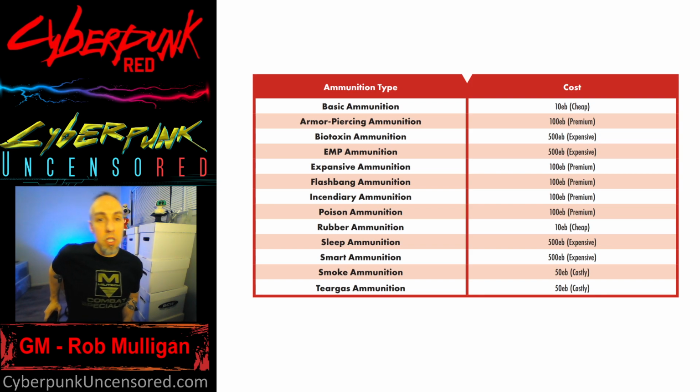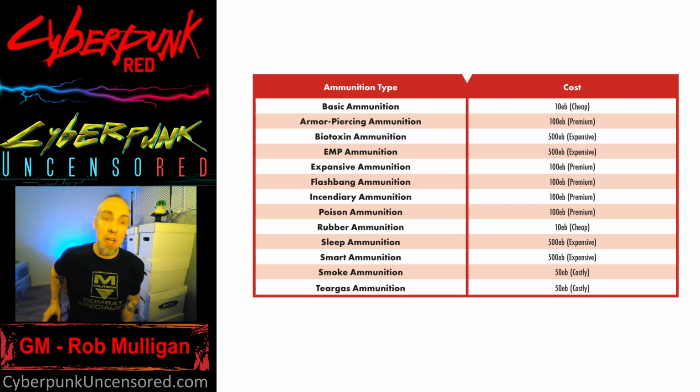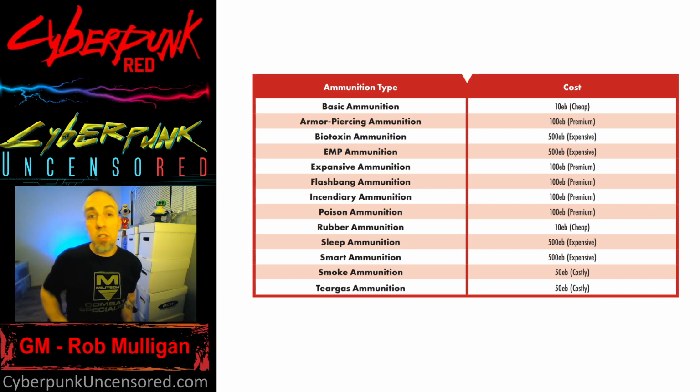Poison Ammunition works very similar to Biotoxin, except the DV is 13, resist torture and drugs. And if they fail that, then they get 2d6 damage, not 3d6 like in Biotoxin. So Poison, it's a lower DV and lower damage. And it only works with arrows and grenades. And I should add that Incendiary Ammunition pretty much works with everything, except for, I think it's shotgun shells it doesn't work with.